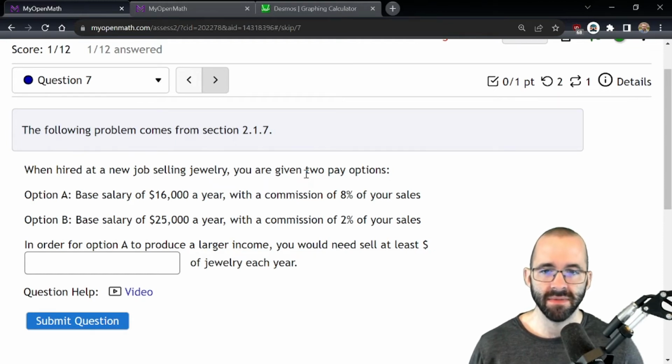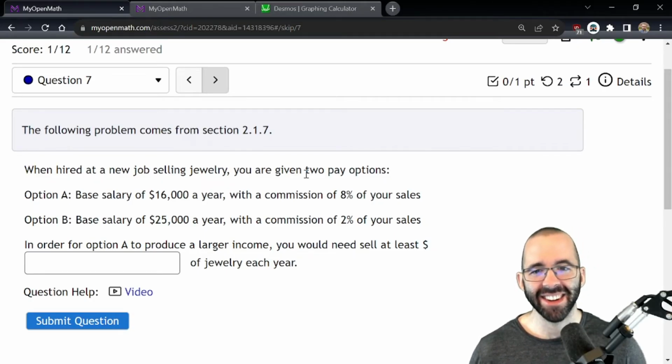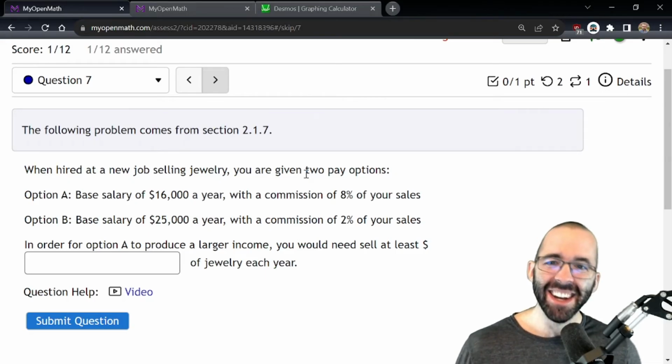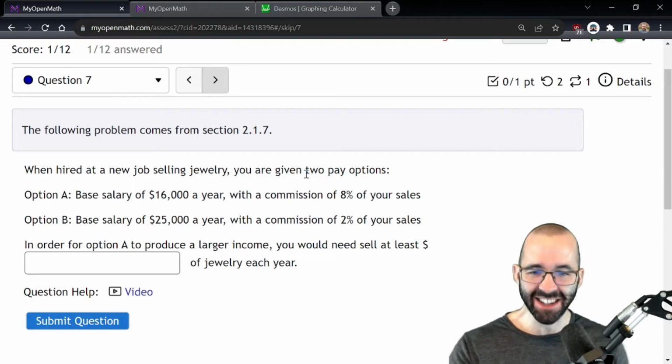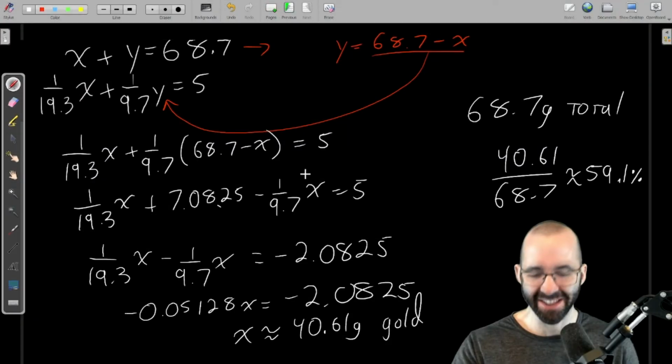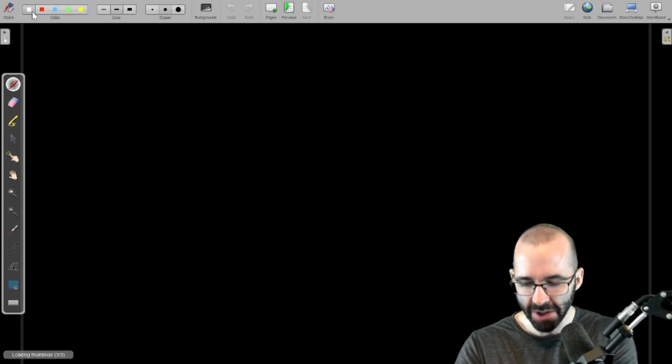All right. I wonder if any jobs actually have these. These are very common math problems. But I feel like it'd be pretty unlikely. If anyone has experience with this, tell me. I feel like option B, who knows, maybe disincentivizes you to work as hard on sales. I'm not sure. Who knows?